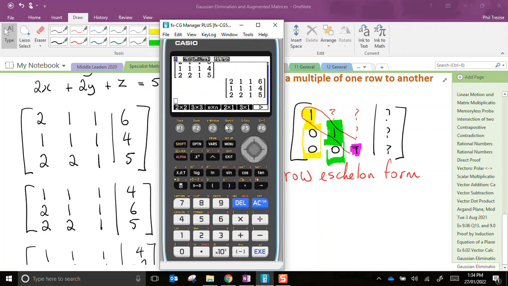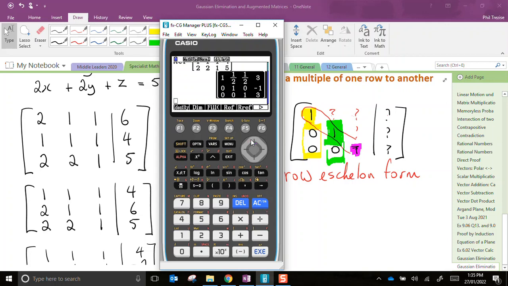Now, go back up to the front, where the cursor is. I'm going to press the Options key and the Matrix menu. If I go across to the side a bit, I can ask for row echelon form. The row echelon form of that matrix is what? We probably had something equivalent to that, didn't we? Now, if we look at this, we get that z equals 3. We get that y equals -1. And if we back substituted those into here and solved, I'm sure we'd get the same.